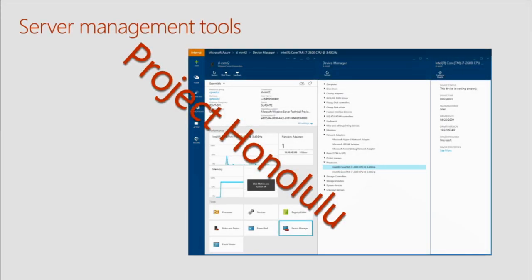Now, the second time Ed's going to cry today, last year at this conference, Jeffrey Snover introduced server management tools, which is managing any server anywhere in the world from an Azure browser. That's dead, that's gone. It was only ever in preview. There is a brand new one called Project Honolulu, which isn't in the exam because it's not been updated yet. It may well be, it's a separate product, and that is an on-premises web browser version for managing your servers. There may be the odd question left in about server management tools, so you need to understand, read about it. The documentation is still there in docs.microsoft.com, but you won't be able to use it as a preview because it has gone.